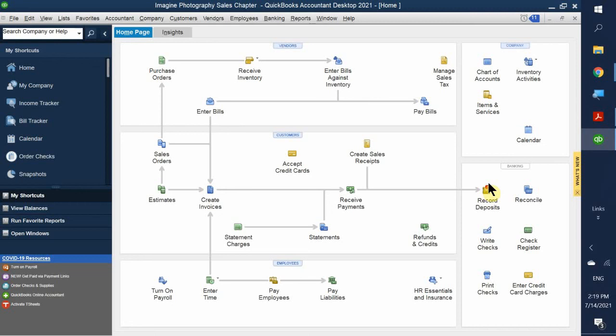So, of course, now that we completed understanding how we create our invoices and create our sales receipt, we got to take a look at how we receive our payments, okay, and how to apply discounts if needed, okay. So now the next section is going to be recording your deposit. So as you can see here, right, every deposit or every payment that you receive from a customer, it's going to automatically flag for you right here saying, hey, you have 5 pending payments that you need to take to the bank. Okay? So oftentimes, it's not ideal for a business to just keep leaving the business and go in and deposit a check the minute they receive it. That's not ideal.